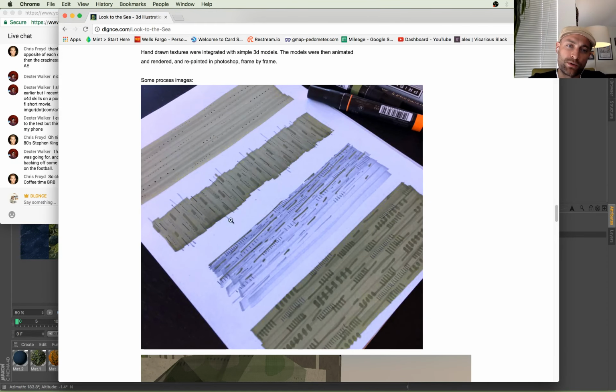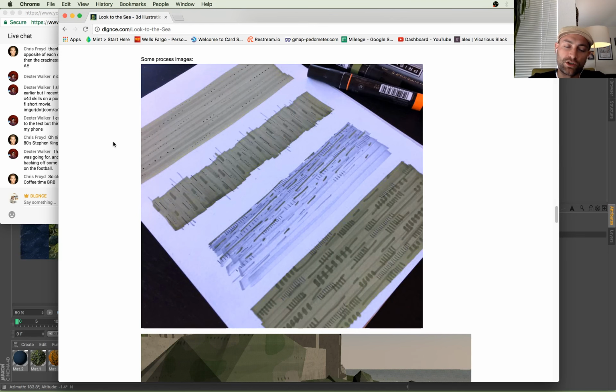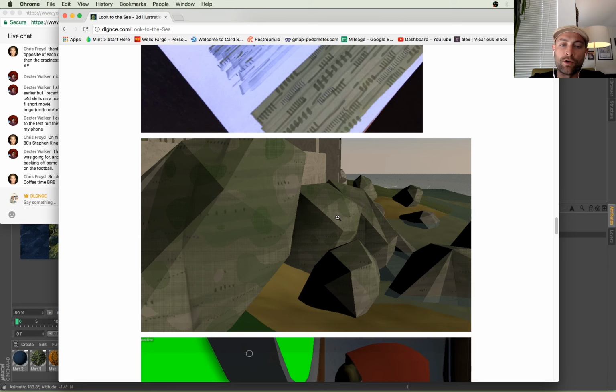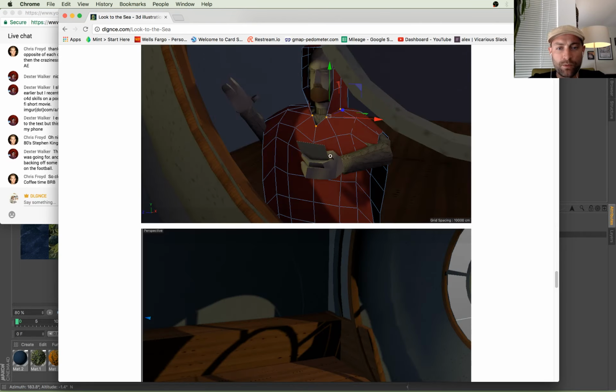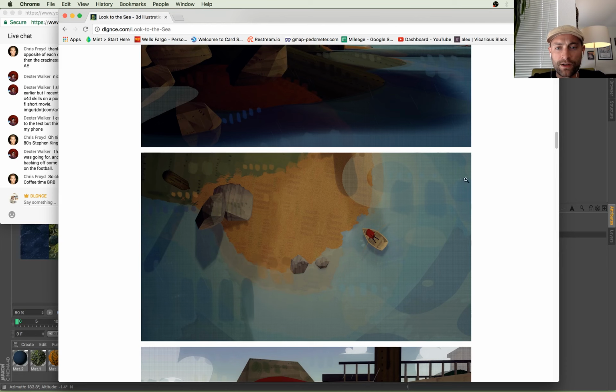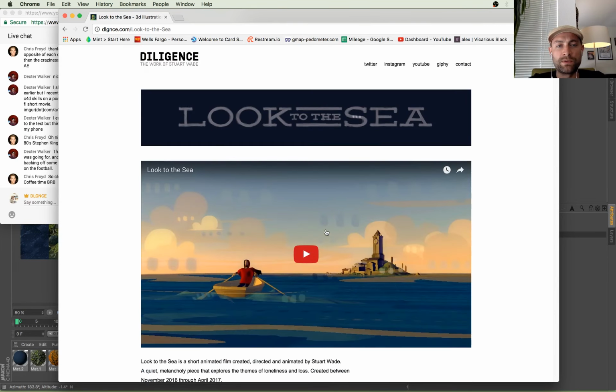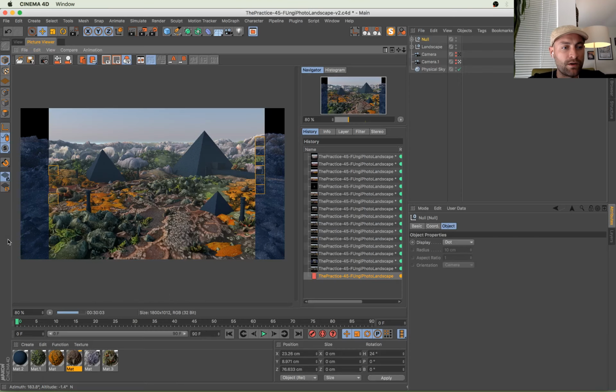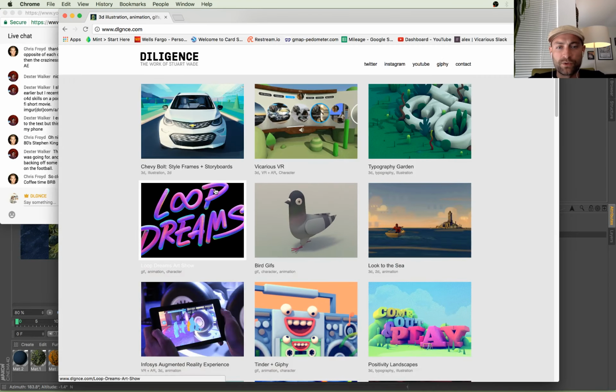What was fun about this is I did a lot of textural drawings with markers. I photographed and scanned those in and combined those with procedural textures and modeling inside Cinema 4D. And then I rendered those frames out and did some hand drawing on top of them, which is how you can see some of these painterly effects. So each frame in this piece was hand painted one at a time, which was kind of freaking nuts.